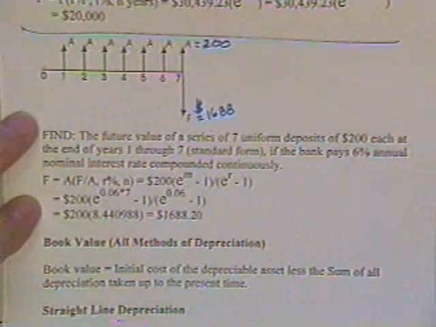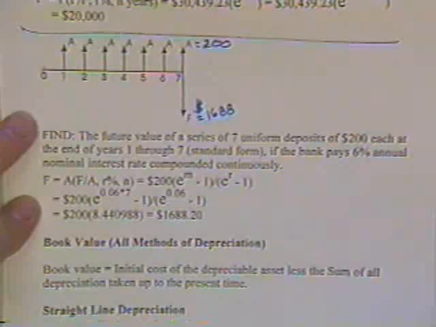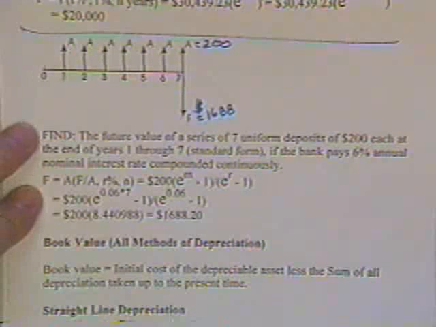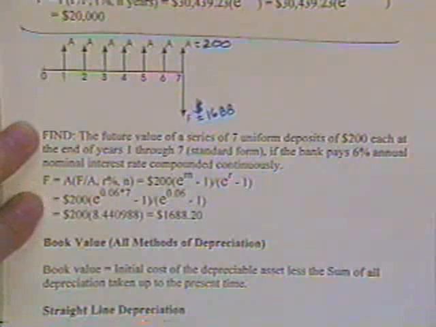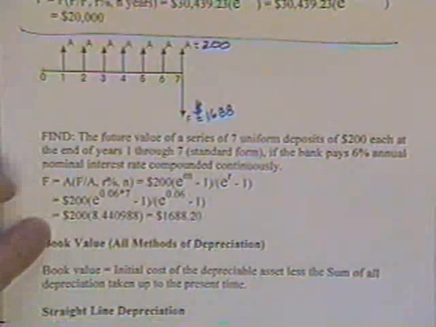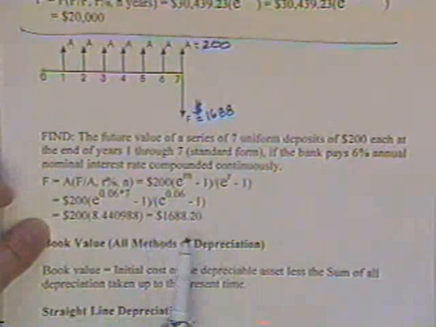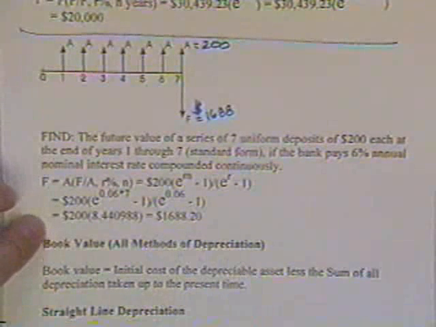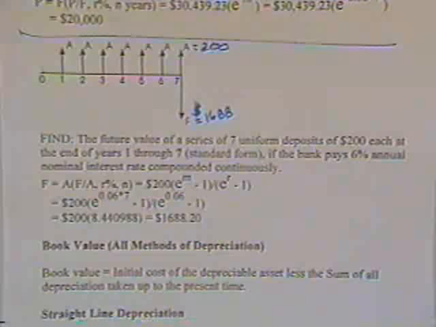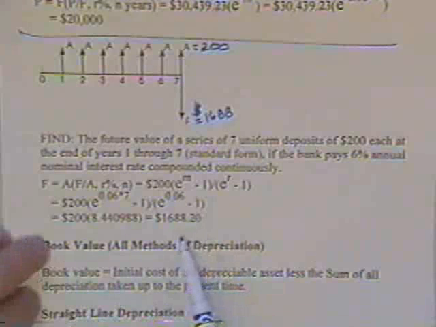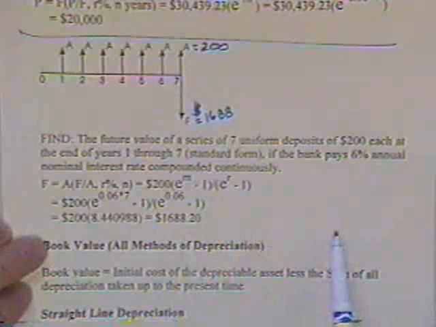All right. Now, that may not cover all of the ones in the book. I think I quit. That's F over A. There's a couple more listed in the book, a couple more continuous compounding things, but they all work exactly the same. So that's all of the ones that I worked.